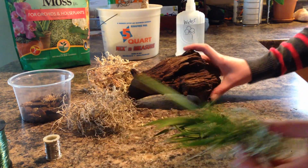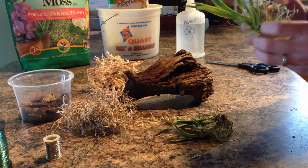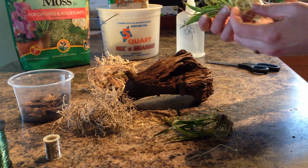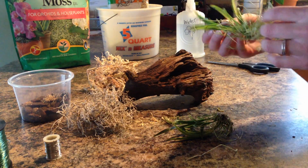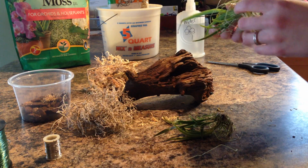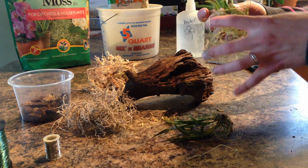So I picked this piece of wood because it had this hole. Now I know that these just grow on branches, but I figured I live somewhere where it's not the Caribbean. I live in Tahoe. So I figured maybe having that little hole would be good for it. I'm just kind of trying to massage the roots out.